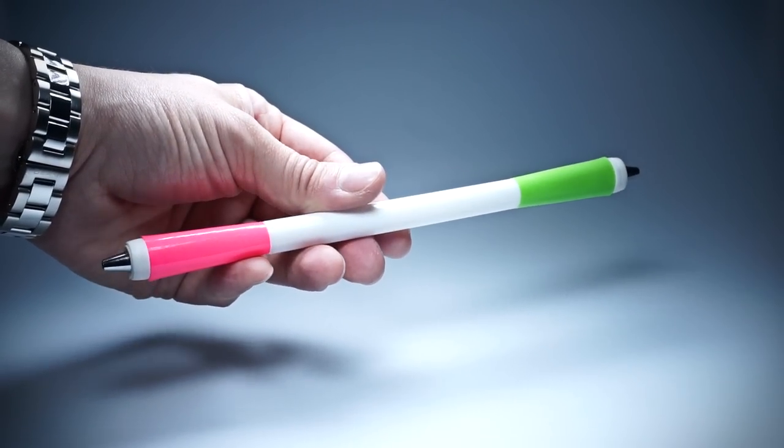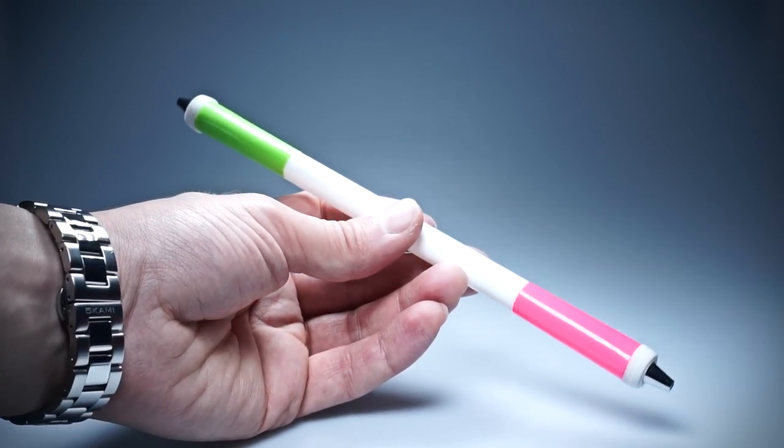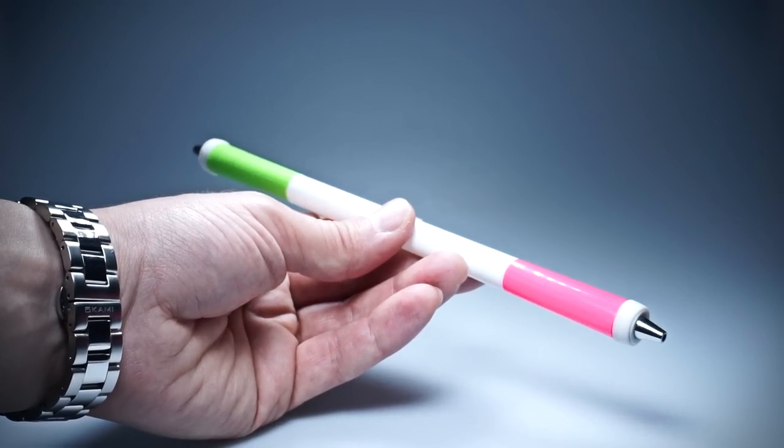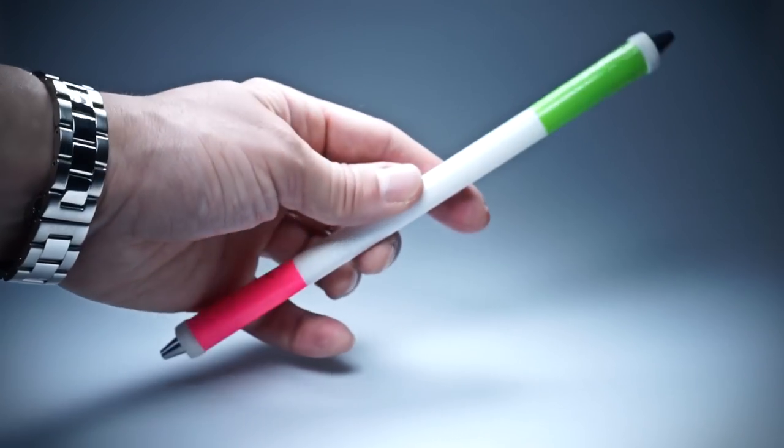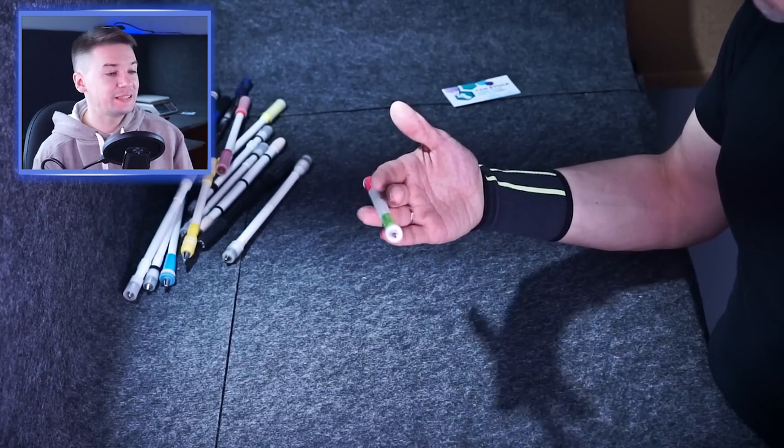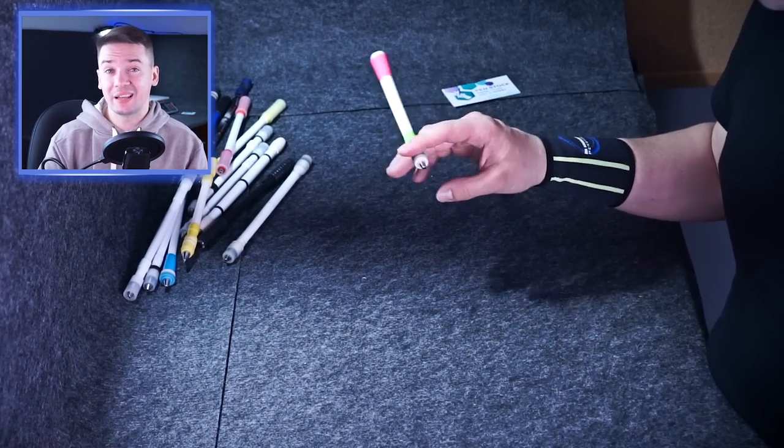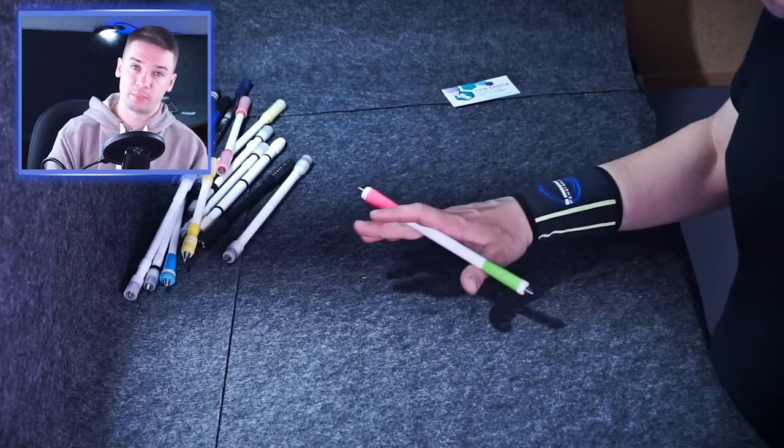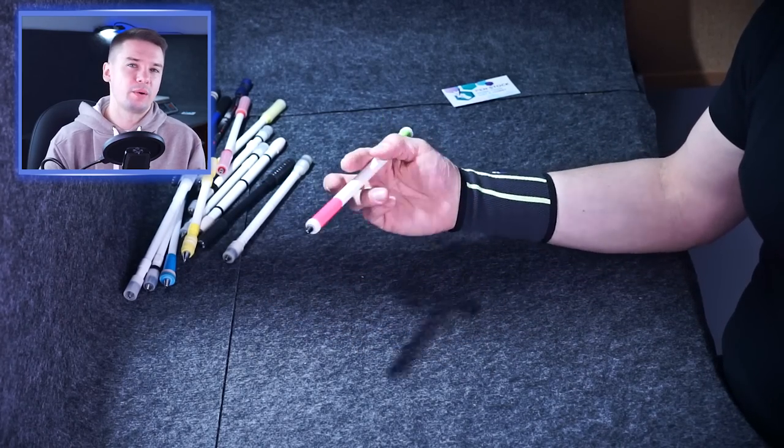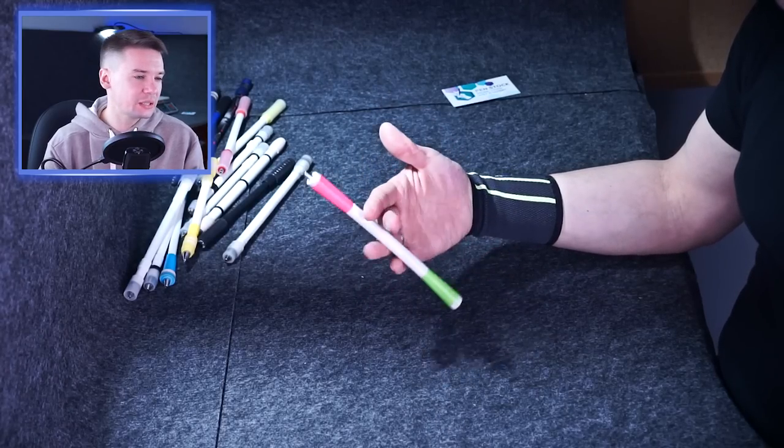This mod, I always forget how it is called, write in the comment section below if you recognize it and know what's its name. It is just great, I received it recently, about a week ago and can't say that I spin it rarely. All the new mods, when I get them, I spin them a lot. This one is Emboss Caps and Body with animal grips and sign tips in them. You know what I realized, I like Emboss Body, I really do, will need to get some more Emboss Body mods, as right now I have only Everchick's Emboss and this. Man how I forget its name again.